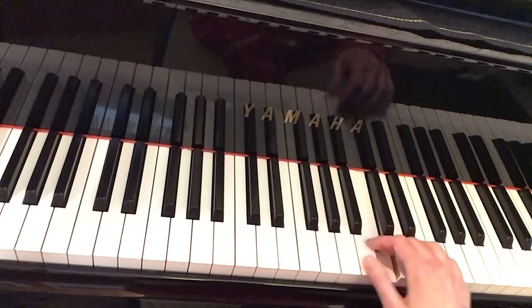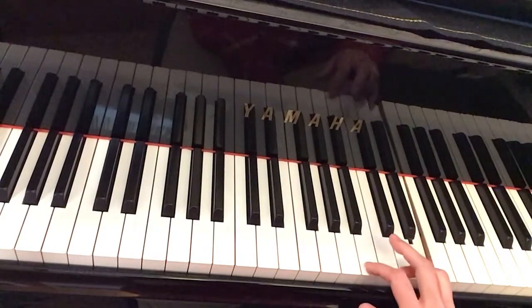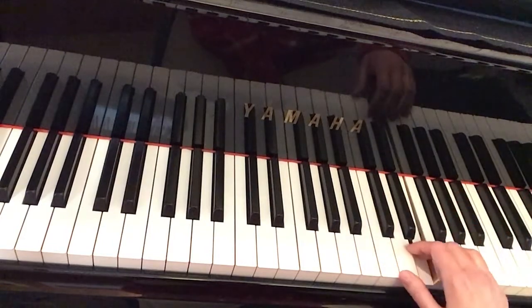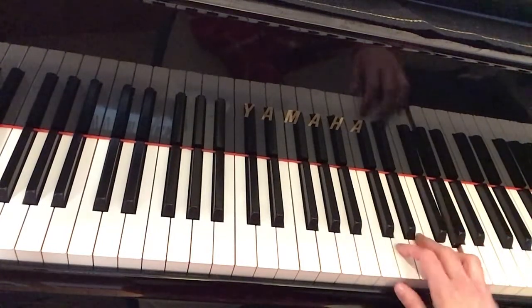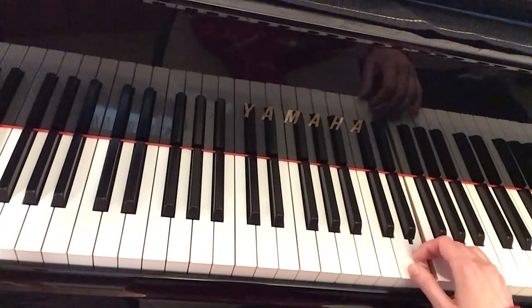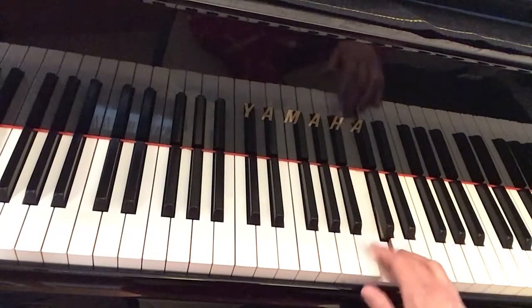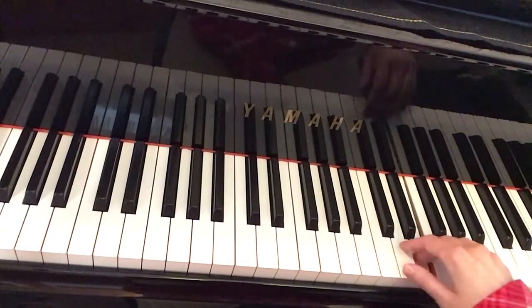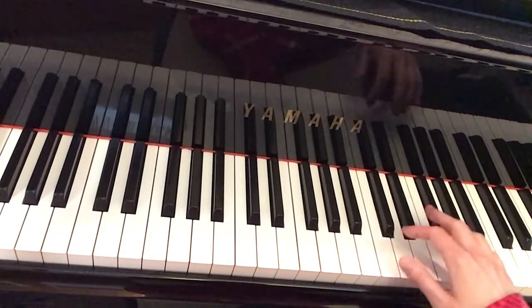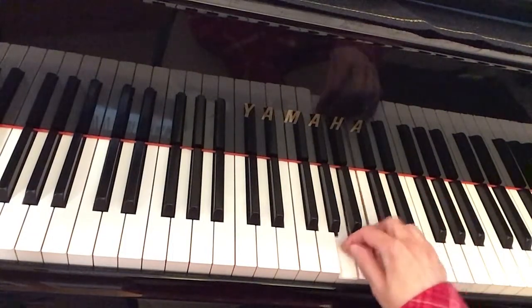So G, C, C, B, C, E. Now when we get to the second E, we're going to switch to the third finger on E. D, G, G, G, F, E, D, E. Then go back, stretch up, again bounce. Then we're going to stretch our thumb and then bounce again on that second B.